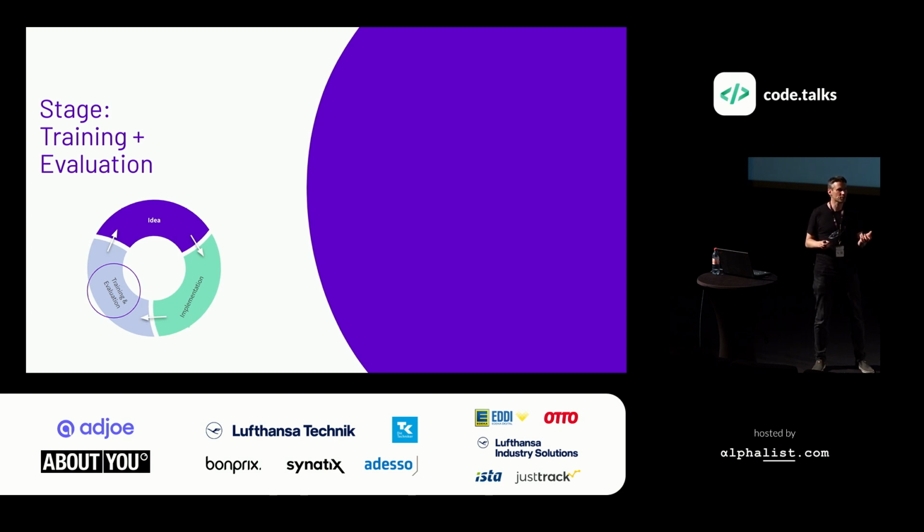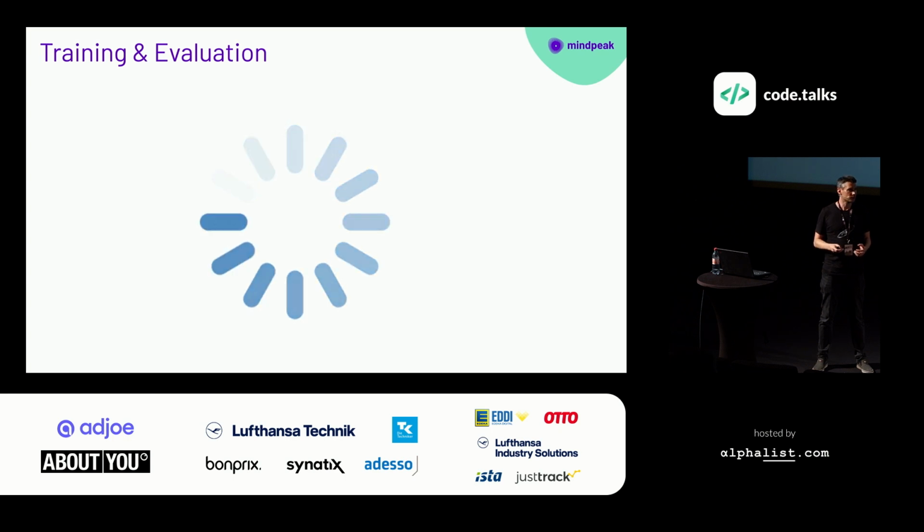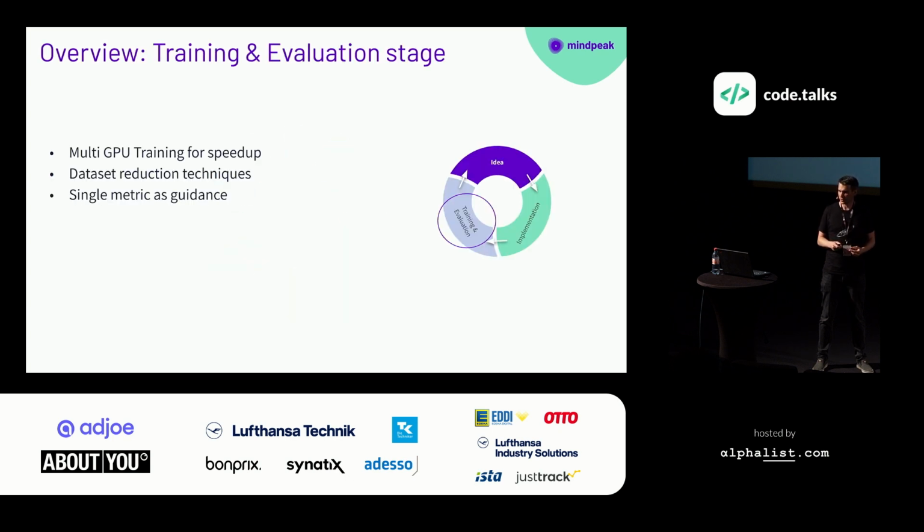Okay, we had our idea, we implemented it. Now let's train a model. And this is typically what happens. It takes a lot of time to train a model because it runs on the GPU. You have a lot of data, and you need to train on a lot of data to get it good. So what can you do? You can speed it up by training it on multiple GPUs. And you've heard everything about ChatGPT and Co. They train on super many GPUs. And I will talk a bit more about that later. You also can reduce your data set. So you can say, okay, I make a toy data set that is representative for my problem as far as possible, but I can use it for fast experiments to then only run my most promising ideas on the large data set.